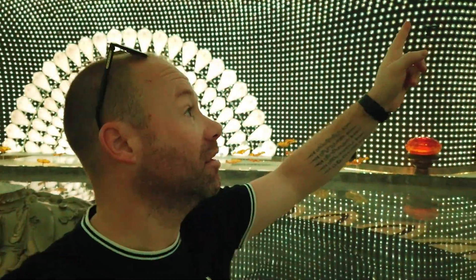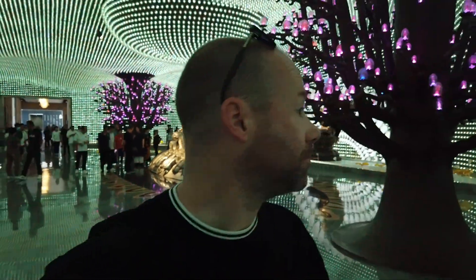Wow, pretty impressive. The whole ceiling and all the wall on that side are lights — little round lights — and behind me is a glass mirror, so it makes it feel bigger. It's a big room. Super impressive, and they change colors — now they're green and they go like a yellow. Amazing. So it's obviously a Buddhist temple and this place is massive. If you're in Nanjing and you want to come to a Buddhist museum, come check it out. The tip is that we've come on a Monday so it's not too busy, not crowded. If you come on a weekend it's going to be crazy busy.